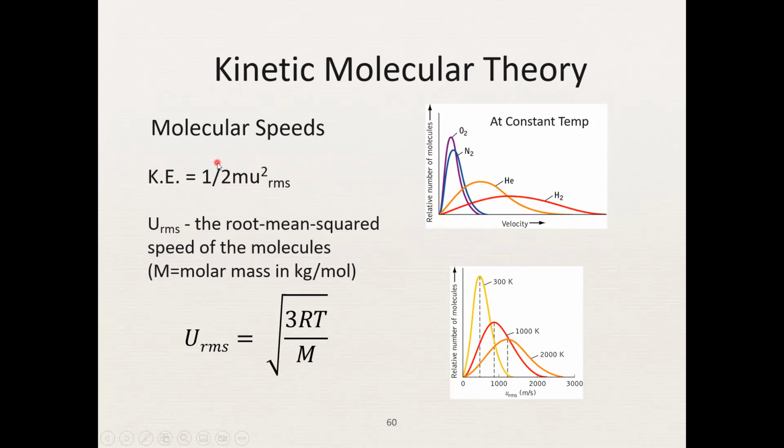And then with this kinetic molecular theory, we also have what's known as the root mean squared speed of these gas molecules. And it's essentially going to be related to just the velocity. So you can see here similar things. But with it, you'll see at constant temperature, we see the average velocity. So if we just think about kind of the midpoint on each of these gases, we see the midpoint moving further to the right.